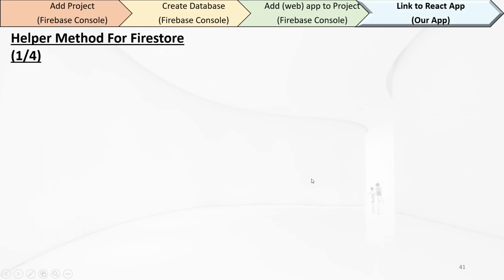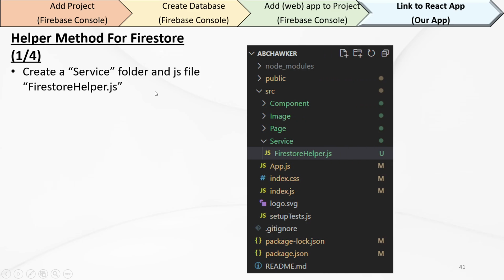Okay. So after copying this, now it's time to go back to our React app, which is in Visual Studio. What we need to do now is the middleware. So just now, what we have done, after reorganizing the project folder, creating a service folder for this middleware, is not for nothing. We are going to use it in this sprint already. So label it Firestore helper.